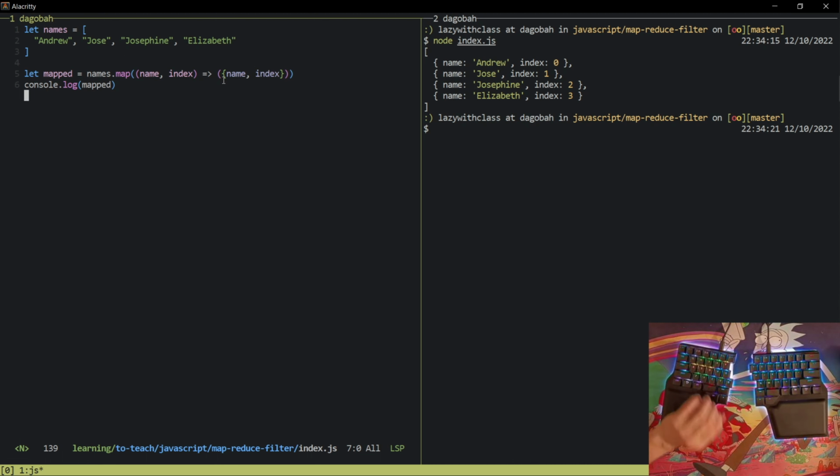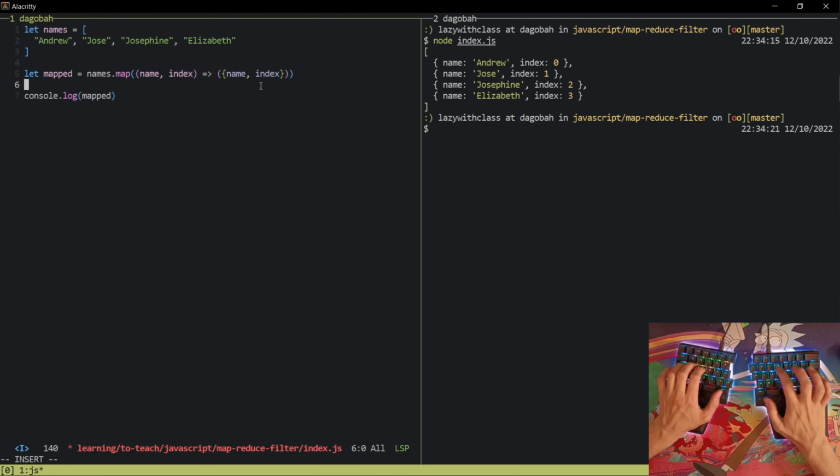And the anonymous function says that I will return an object whose key is name, and also the value happens to be the name. So if you're not familiar with this syntax, let me just rewrite it in a slightly older syntax, and hopefully you'll see the difference.